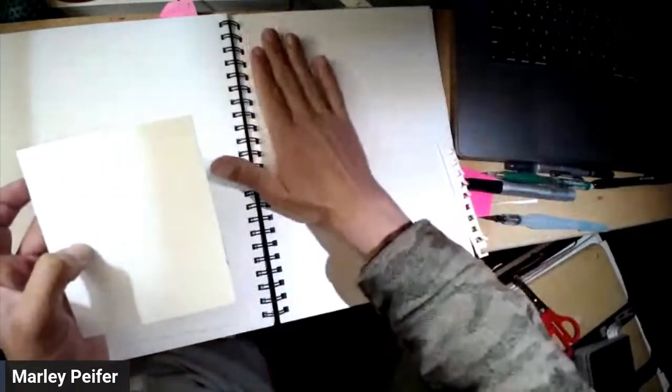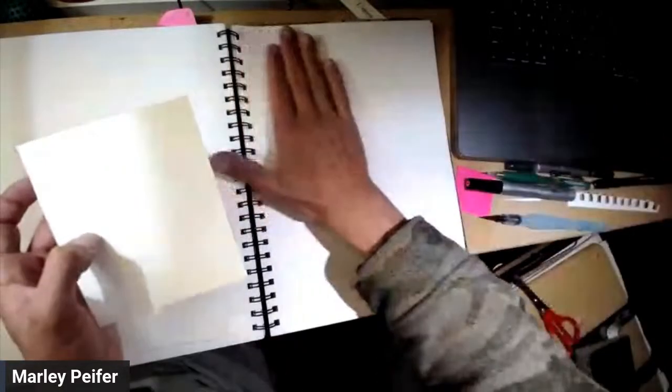And this will probably dry really fast, but then when this goes down, it might not show up on the camera, but you've created an edge that will make it stand out from the paper behind it. Another cool thing to do before you glue it is you could paint a large swath, and it might actually be great with something like acrylic or something opaque like that. Paint a huge swath here, put this down on top.